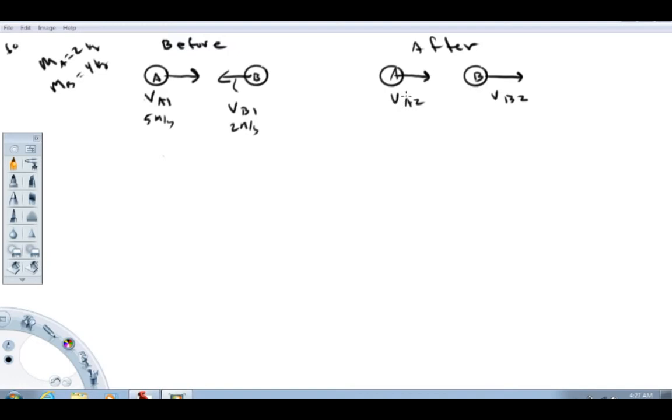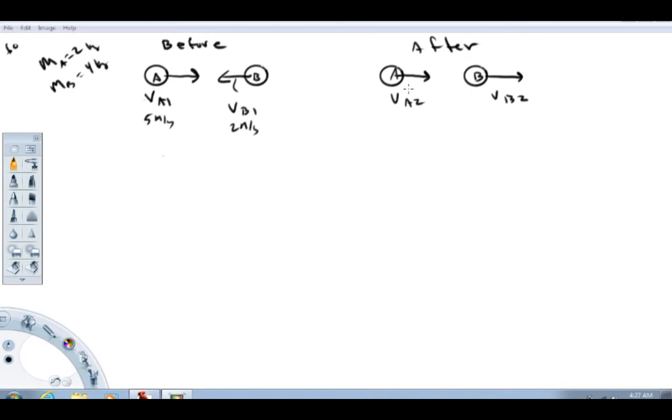Now, again, with these velocity vectors, sometimes you can tell, sometimes not. If you can't tell a direction, you just take a guess at it. And it's no problem as long as you're consistent writing all the equations. If you actually have the direction wrong, you'll just get a minus sign in the answer.